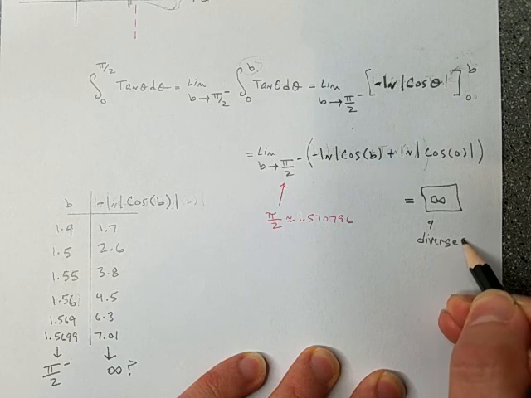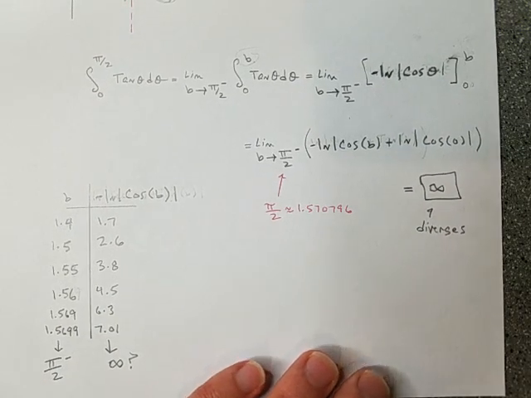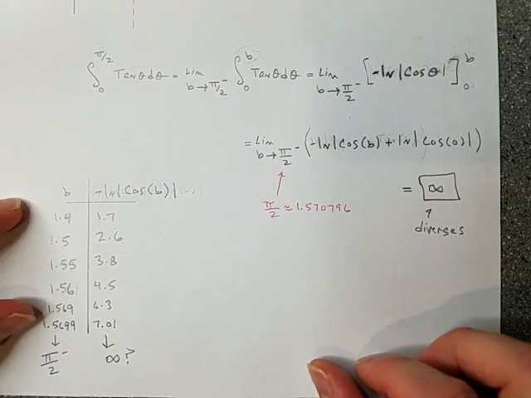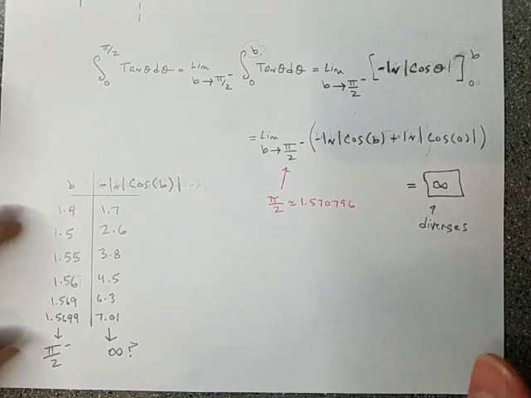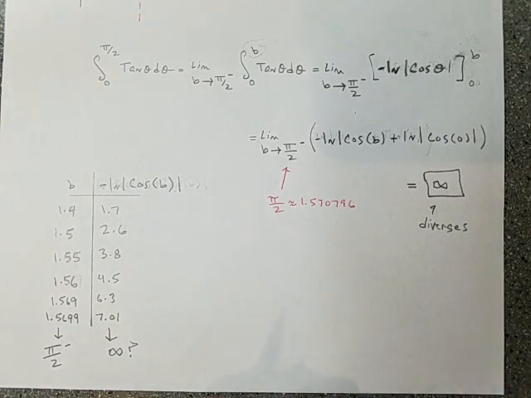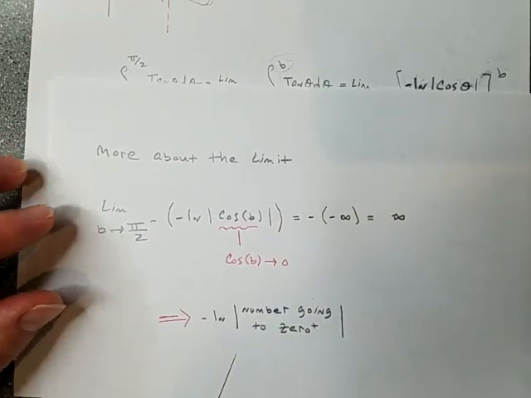Okay? All right. So anyway, now that table's a little bit weird, so I thought I should show you something a little more sophisticated. You can do limits by tables, but like this one, I think it's a little hard to see, so let me show you a little bit more information. Let's say a little bit more about the limit.